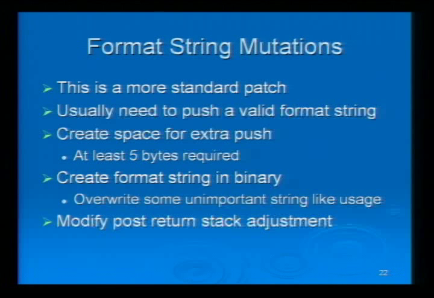If it's a format string vulnerability, what you want to do is substitute your own format string in there, which often involves pushing an extra argument to a format string that you can specify, and you can build format strings almost anywhere you want. Usually you can find space to do that. Use any old string that you hardly ever use, like copyright notices, and just overwrite it with the format string, and then get your pointer to the format string pushed on the stack. Just point at that string that you edit in the binary virtually anywhere. Again, as long as you can create the space to do that, you can craft format strings just anywhere in memory.